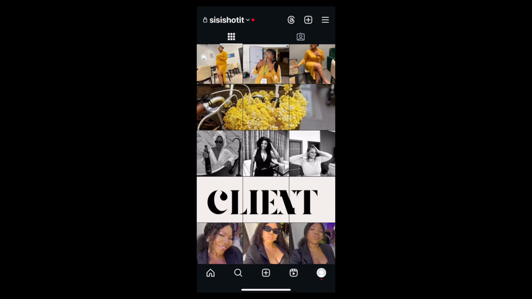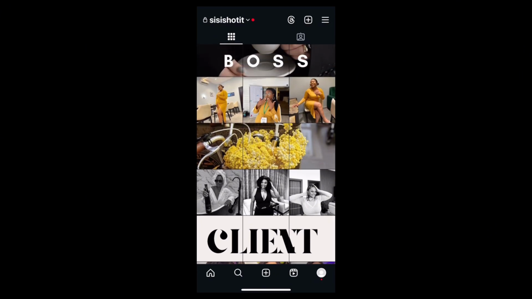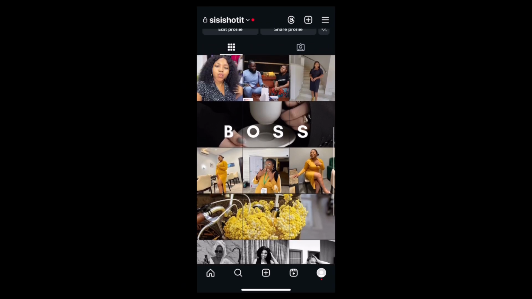For this client's write-up that I created using Canva, this is how it's going to look. Then the clients, then flowers that I got from Pinterest, and I just converted it using grid posts to break it into 3 different posts. Then my pictures, then this boss, I got a picture from Pinterest and I added the words on Canva, then my pictures.